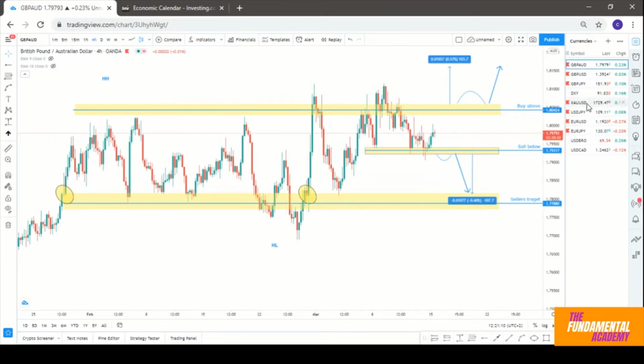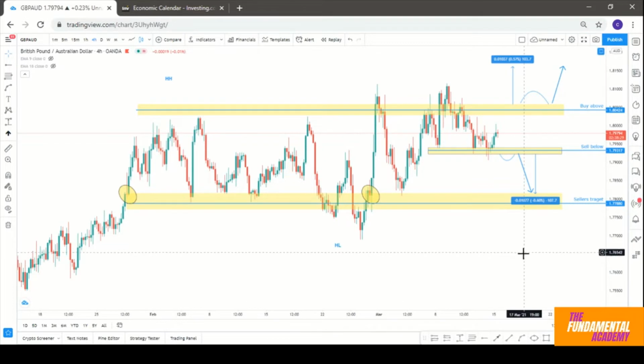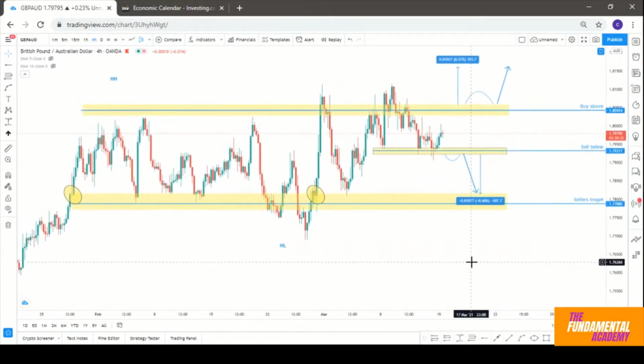So yeah, you can see my pairs up. The ones that are labeled red are the current pairs that I am analyzing. This one I didn't analyze because you can't actually physically trade the dollar index. But these are my 7 pairs: 1, 2, 3, 4, 5, 6, 7. I've mentioned them in my previous video, and these 2 pairs below I don't trade, but I'm currently building my data on them. So let me minimize that and let's jump into this analysis.